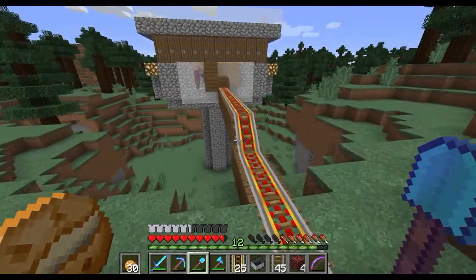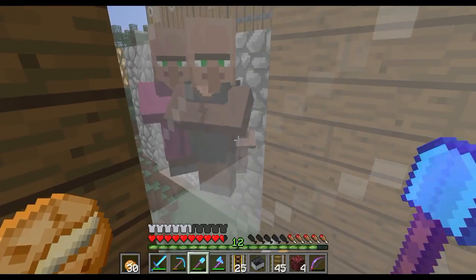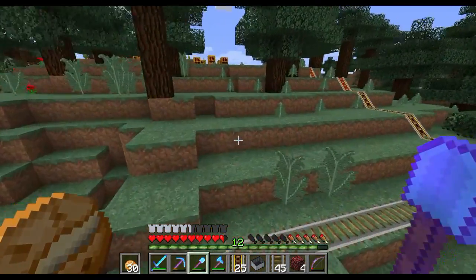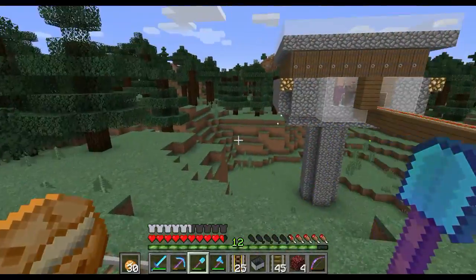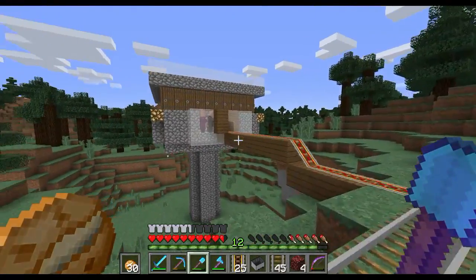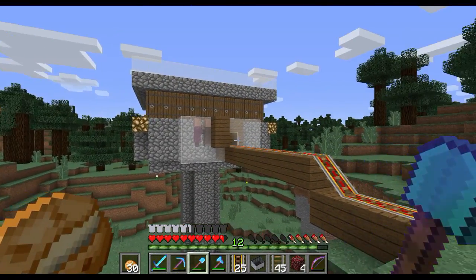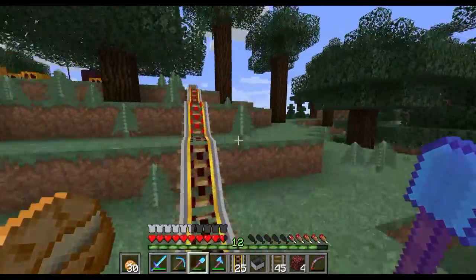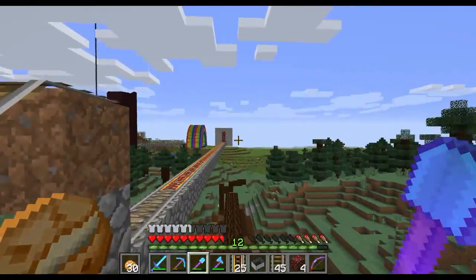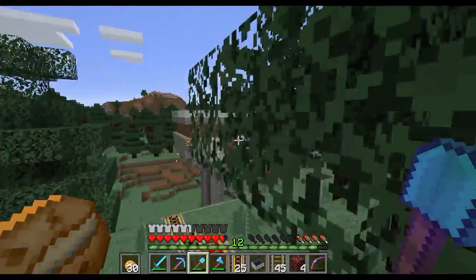I gotta do a little research. I don't know exactly how close you can have these together. But right there, we got a farmer villager. What I had to do is, they're only gonna make 3 right there, so you transport the one out far, far away, in a galaxy far, far away. Way over there, about 100 blocks away from this.